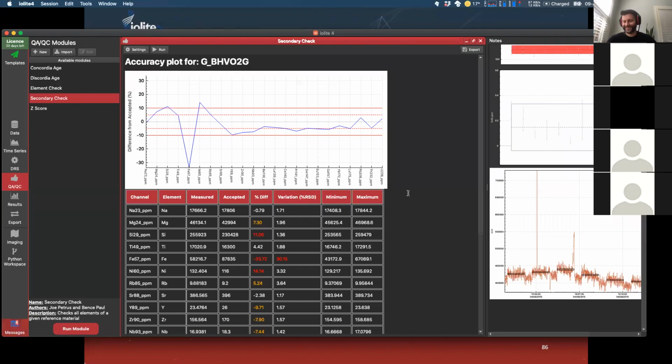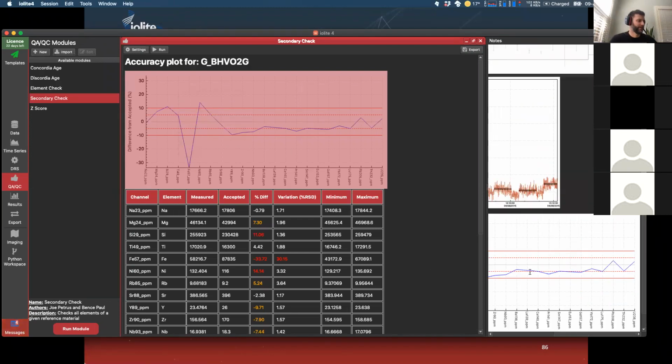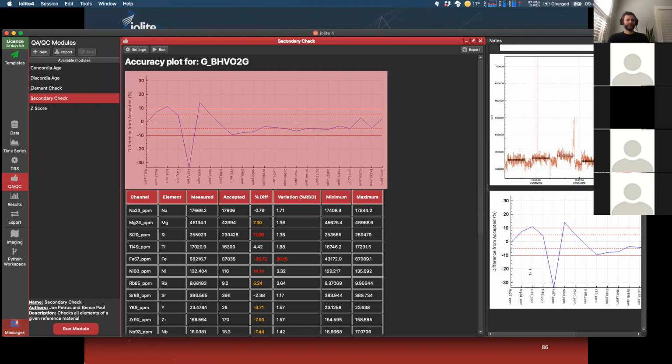I think anything that you highlight in there, you can just copy and paste in any normal way. So if you just highlight the picture, select over top of it all the way, and then you can Control C, Control V it, I think. There we go. So you can add the QA/QC results that way.